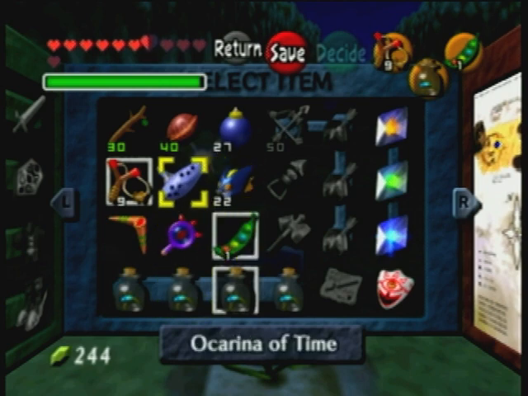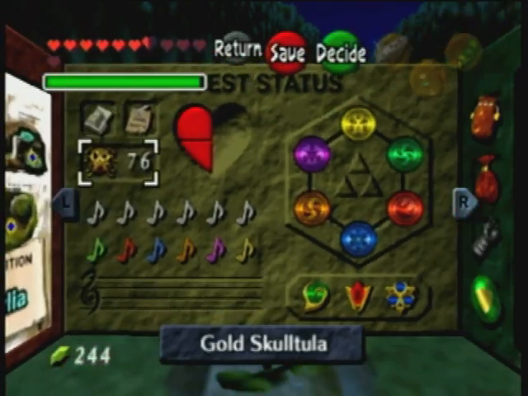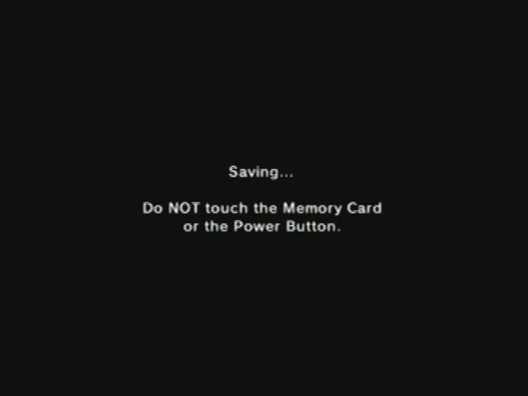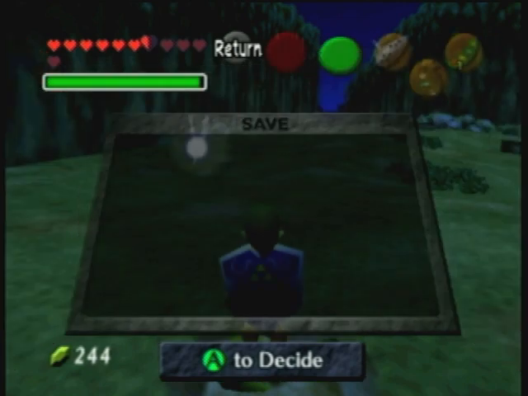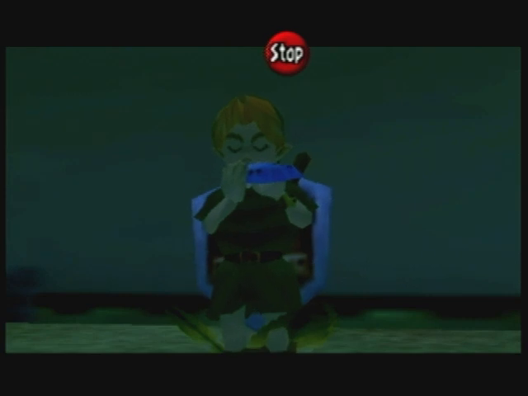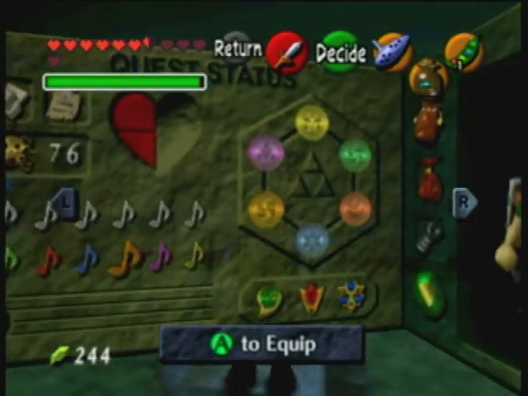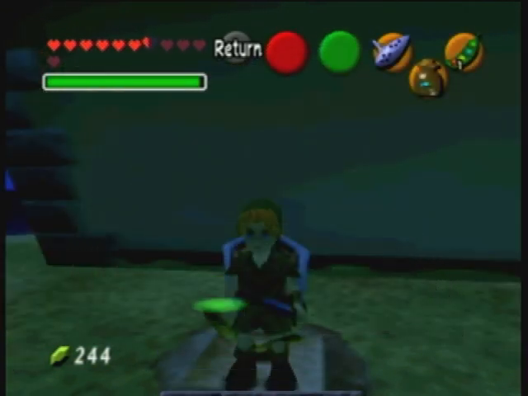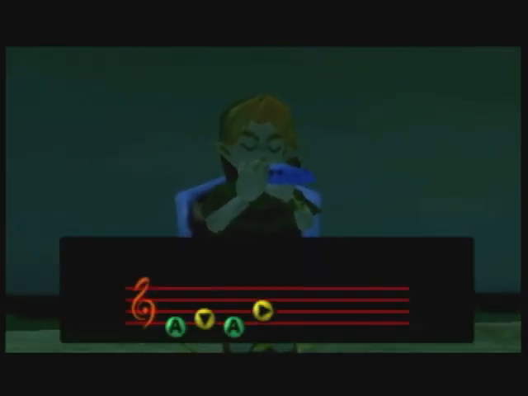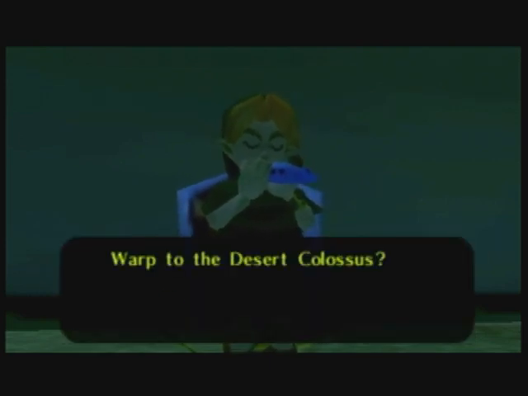I always forget about Desert Colossus. Okay. And I don't know the song, so we're going to warp to the Spirit Temple. A, down, A, down, right, down, A. Oh, that's fine. A, down, A, down, right, down. A, down, A, right, down, A, yeah. Oh, I was doing A, down, A, down. All right.